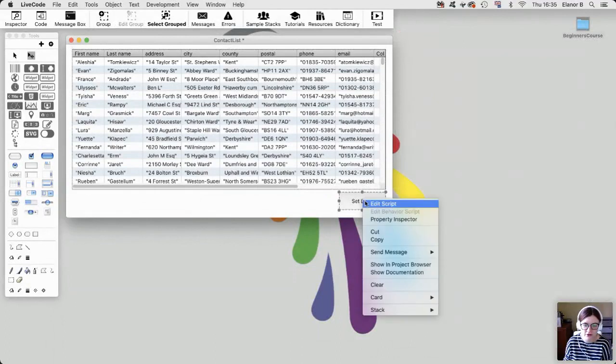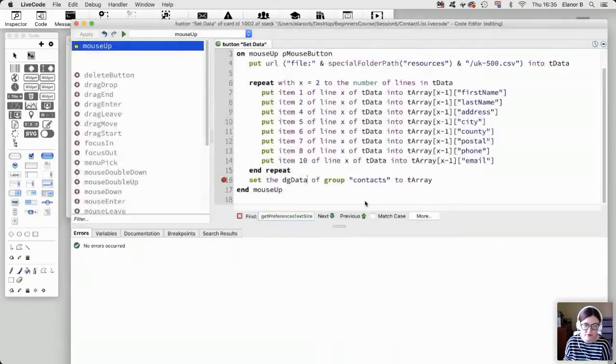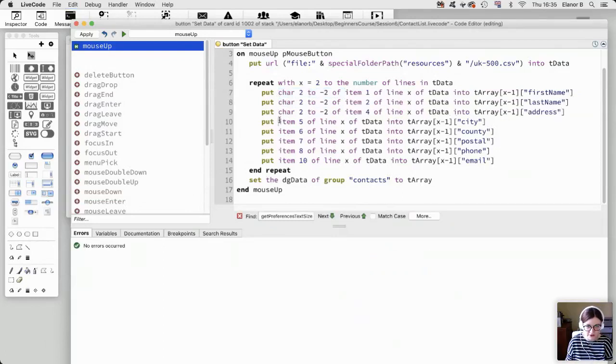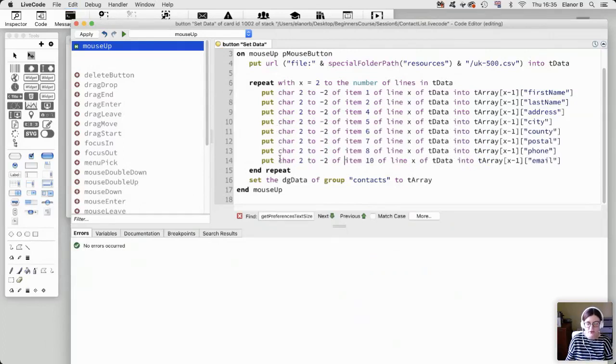So now let's have a look at what we did here. To get rid of our quotes in this case, I think a nice way to do it, we could do what we did before and replace all the quotes, but another way we could do it is to put char 2 to -2 of item 1, 2, 4, etc. So that will give us character 2 to character -2, the second character to the second last character of each item.